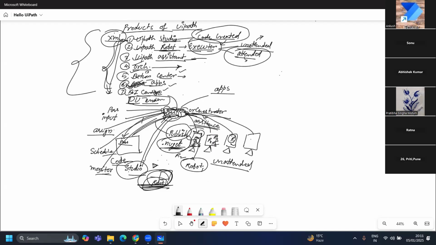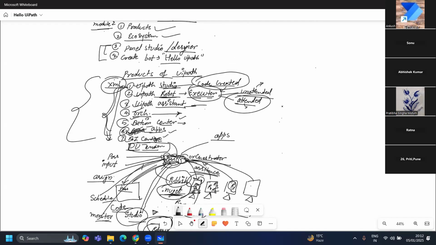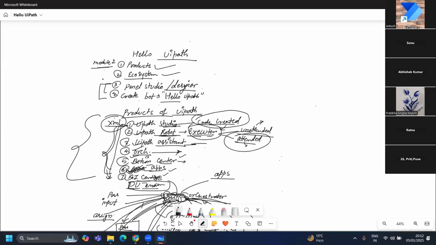Then today we're going to learn about UiPath panels, the panels in UiPath Studio. Basically, we're going to see the studio. This is your first interaction with UiPath Studio, where I'll tell you each and everything, in which section what you can find. Then we're going to create a bot, push it to orchestrator, and maybe run it from there also. We're also going to integrate it with GitHub and push our code to GitHub.